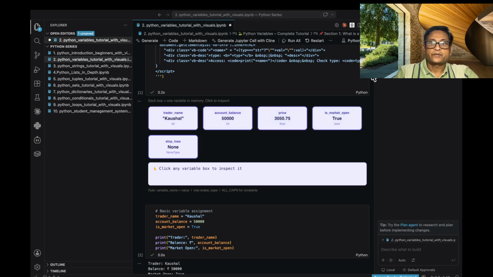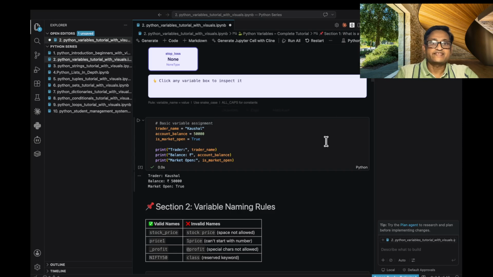Now in Python, how do we assign different variables? In other languages like Java or C++, when we define any variable, we have to define which type the variable is. But Python is a very easy language and gives so much flexibility to write variables.